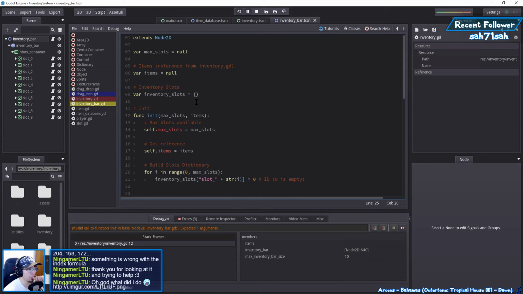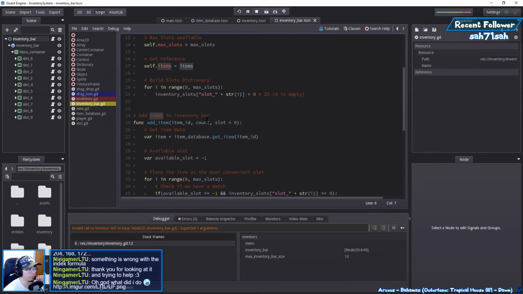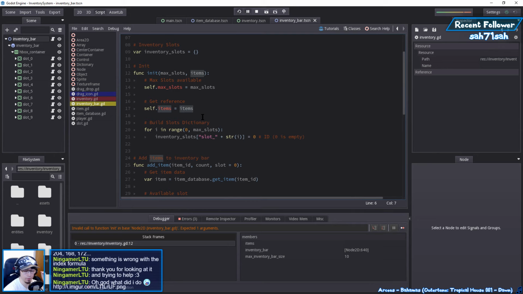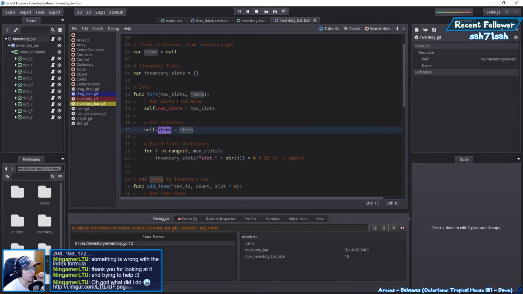Add item. What's my goal with this? Hold on. My goal is to be able to easily move over items, keeping the information here. And this information is about the items, which is the item ID and how many there are. So basically, it's the items we have.